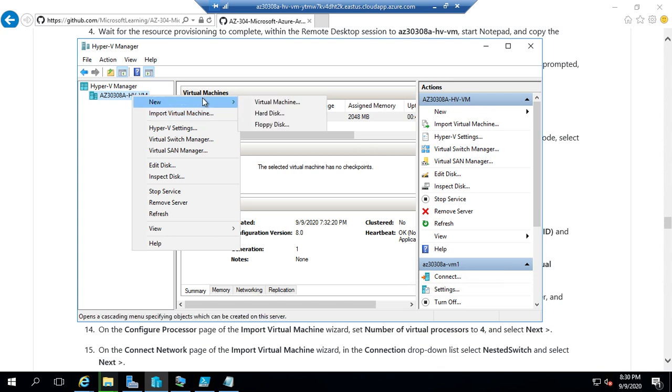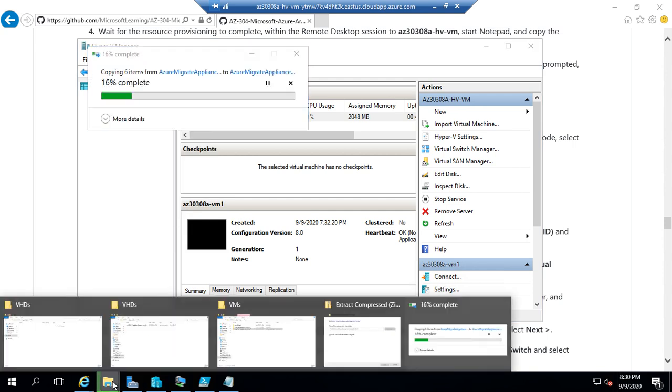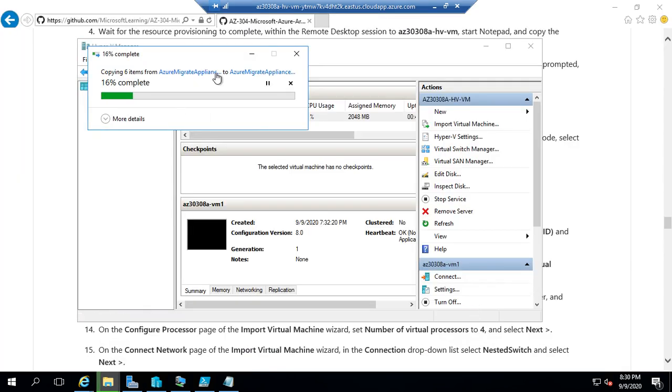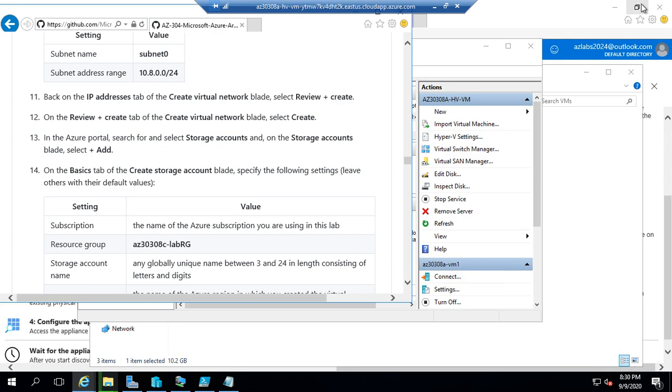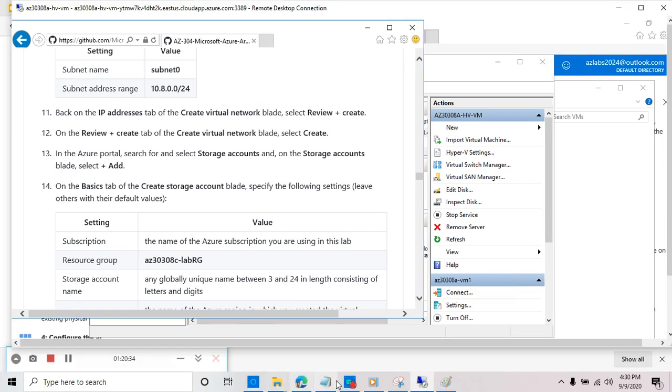So first we created a virtual machine to begin with at the very beginning, okay, and this time we're going to use the import virtual machine, and we're going to import the appliance that we have downloaded. So let's just give it a few seconds, and as soon as this is done, we are going to proceed. So I'm going to pause the video again for a second. Where is it? Here. So I'm going to pause this.